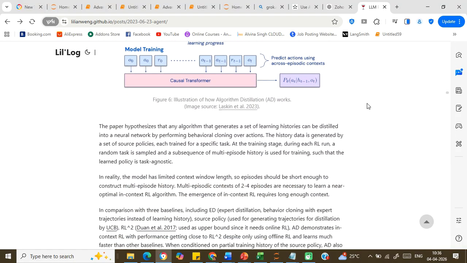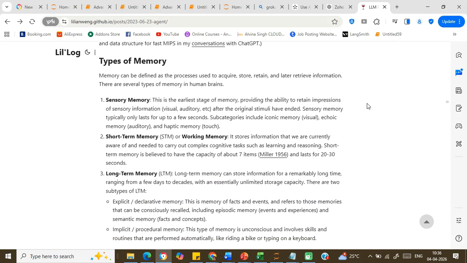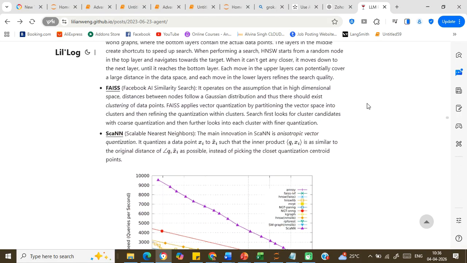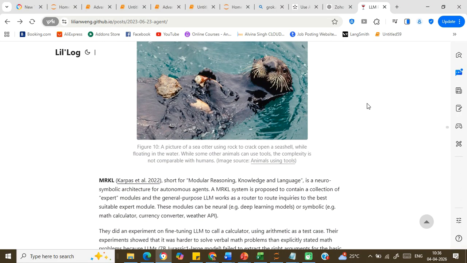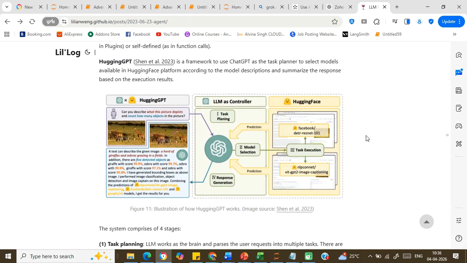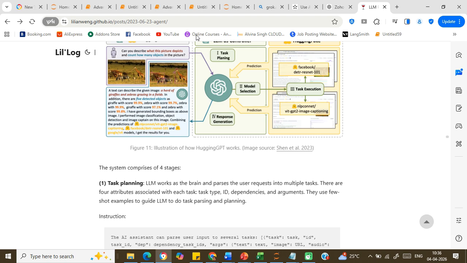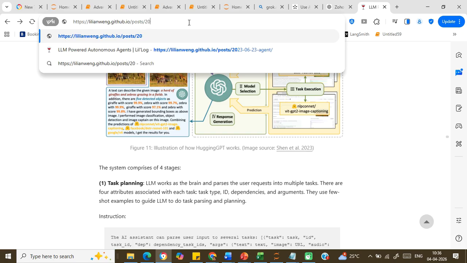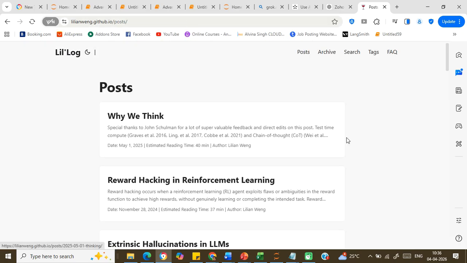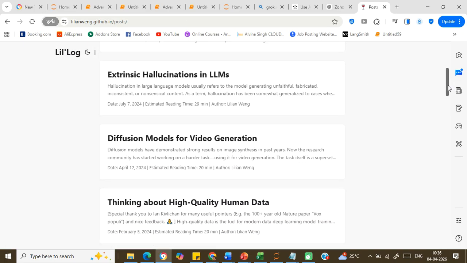I just want to take two documents in order to proceed with our practical. So these are, I can take another one.